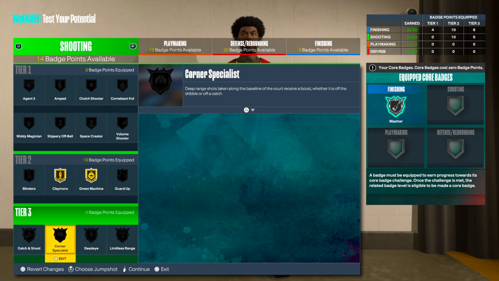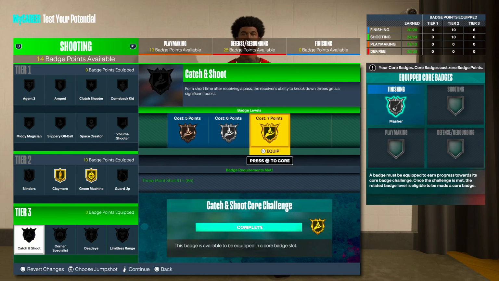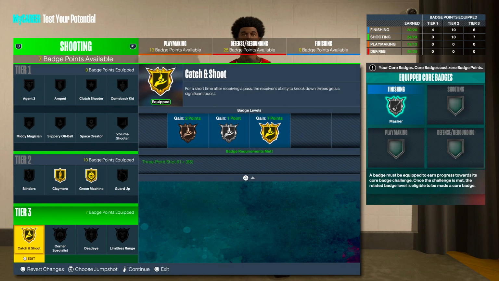So, you can get gold catch and shoot. You can get gold corner specialist. Do you need corner specialist and catch and shoot? Not necessarily. But if you want to run gold catch and shoot, it ain't gonna do nothing but help you. Turn you into even more of a shooting demon.